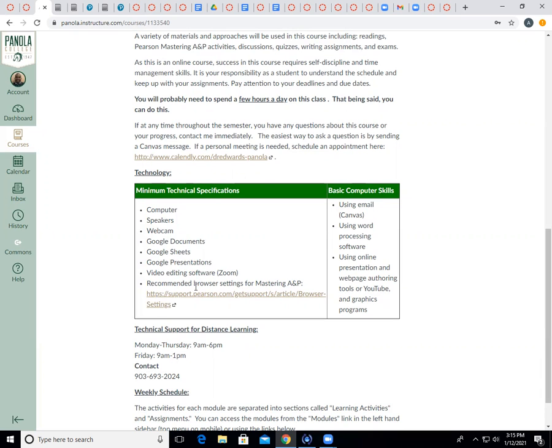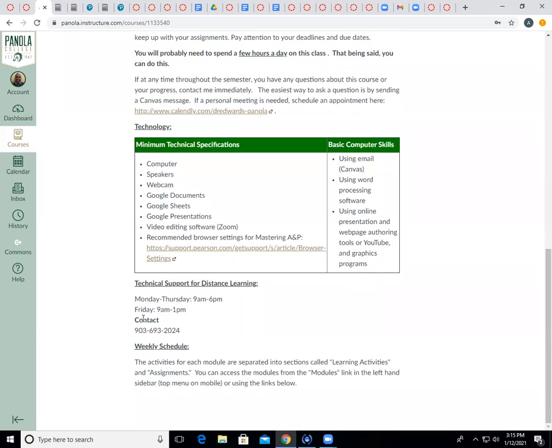We use Mastering A&P, which is part of Pearson, for your textbook. The same code that you'll use to register your Mastering access code in lecture, you use in lab, okay? But you will need to register it twice. Here's information about distance learning. And if you already have a code from last semester, check and see if it will still work, because that way you may not have to buy a new one. I can't guarantee whether or not you will. I'm just saying, if it were me, I would check to see if I didn't have to pay again.